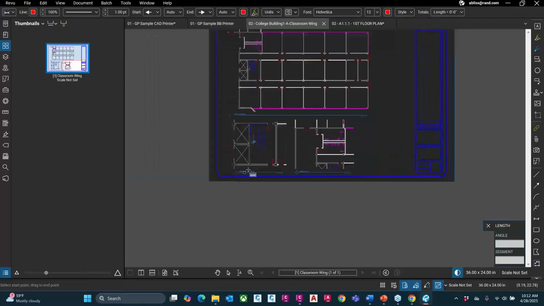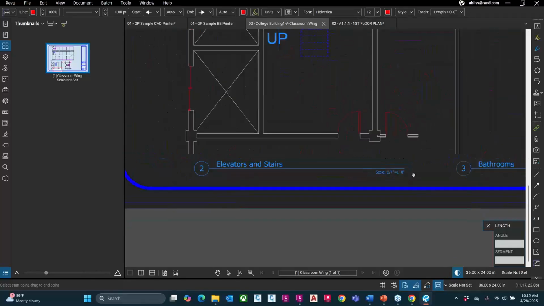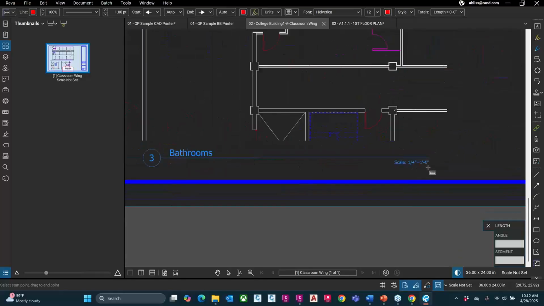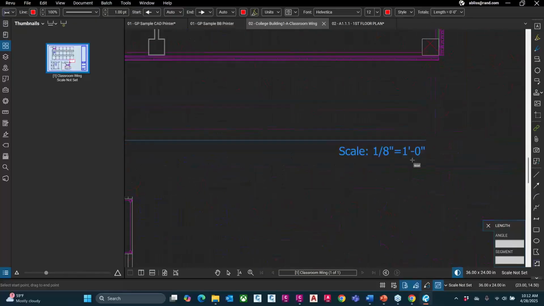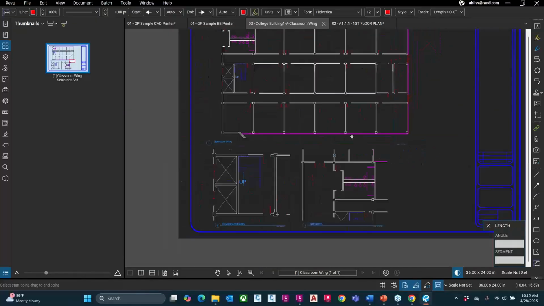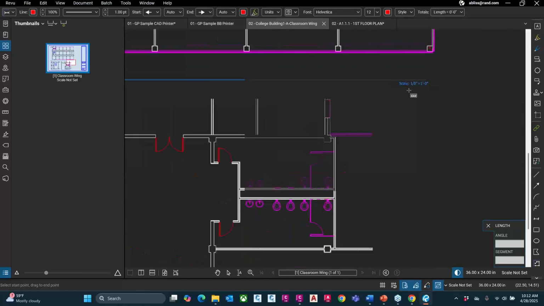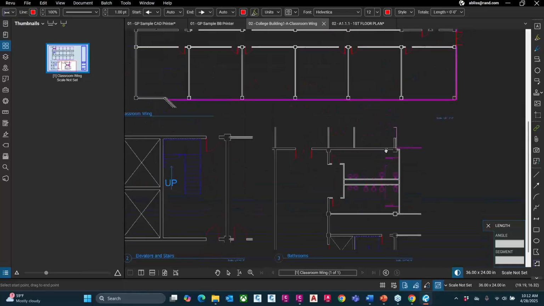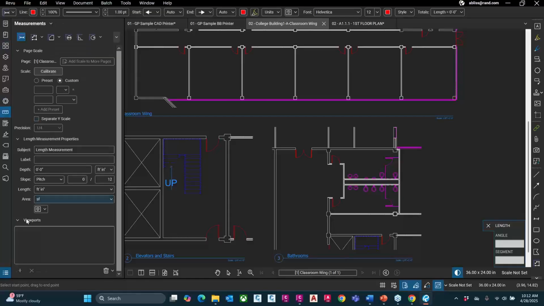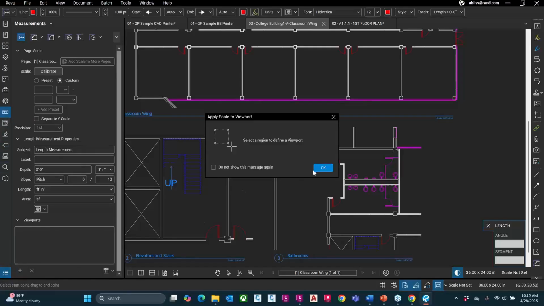Let's take an instance where we have multiple scales on the same sheet or in the same document. As we can see here, I got different scales going. And we have this a lot in civil. You know, your plan profiles, you might have different, for site plans, grading plans, might be a 20 scale, 40 scale in varying places. And so we can add viewports in for these measurements. If you go to your measurements tab, you can add viewports.